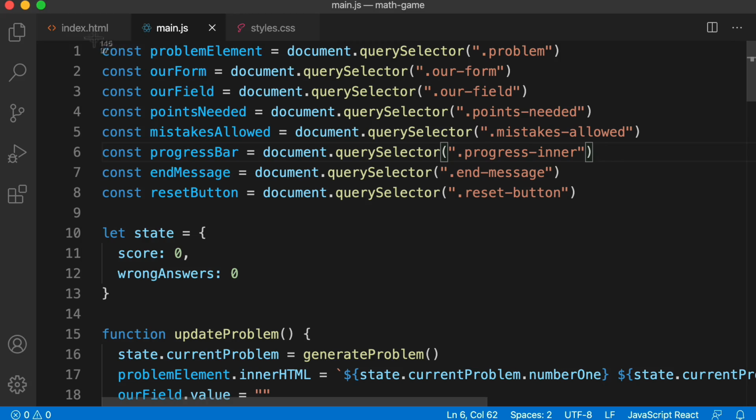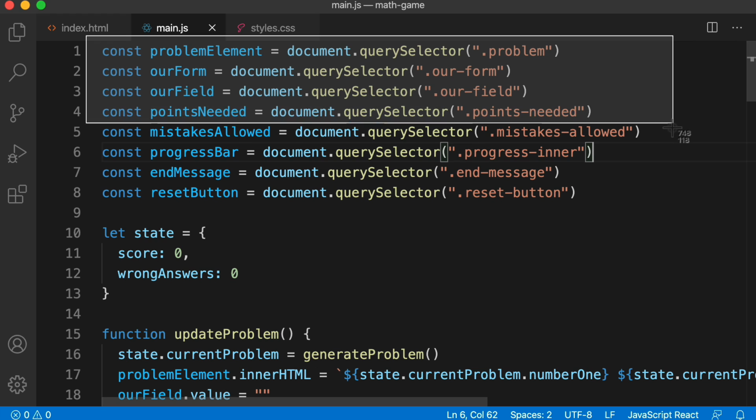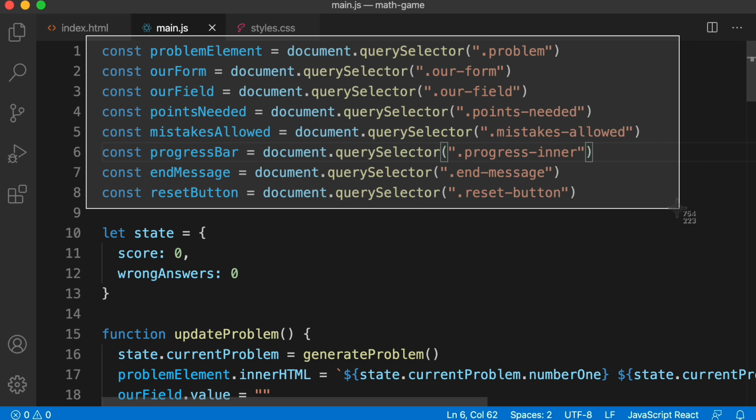Now, before I say what our next topic is, let's first discuss what the challenge was while building the math game. I would say it is that it felt like there was this huge disconnect between our data and our user interface. So remember, we had an object, we named it state, and it kept track of how many points you have and how many mistakes you've made so far. Well, there wasn't any way for us to tie that data to the user interface in a way that didn't feel fragile or messy, right? It felt like we had to babysit way too many different HTML elements and update their text content at just the right moment, and all of these different moments. It just didn't feel very ideal or robust.